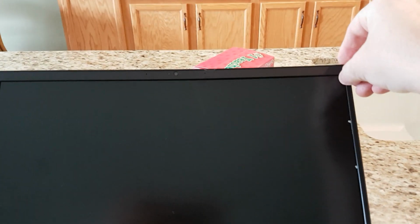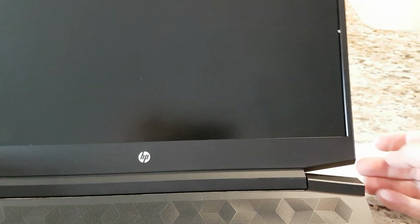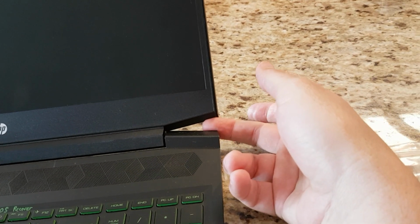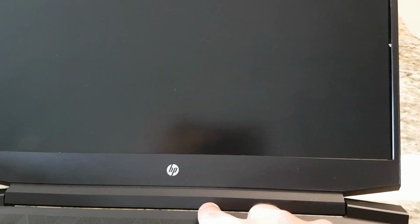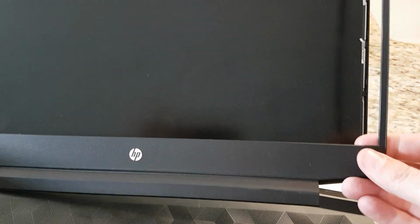But you have to take the bezel off. Now, I did it with a butter knife, which you shouldn't do. You should use a spudger probably. And as you can see, I cracked off a little piece right there. And once you get down in here, it starts to get really hard to do, but I was able to get it underneath and kind of pop it up and remove it.